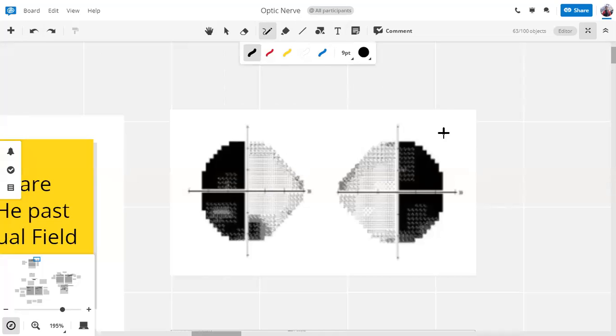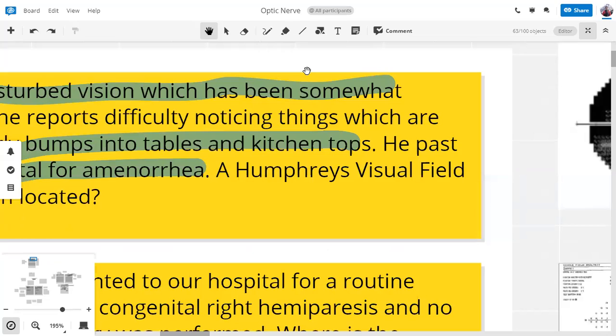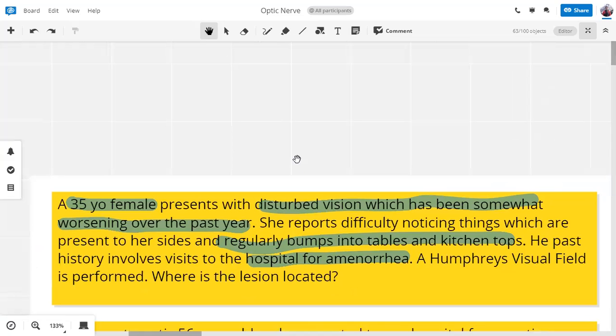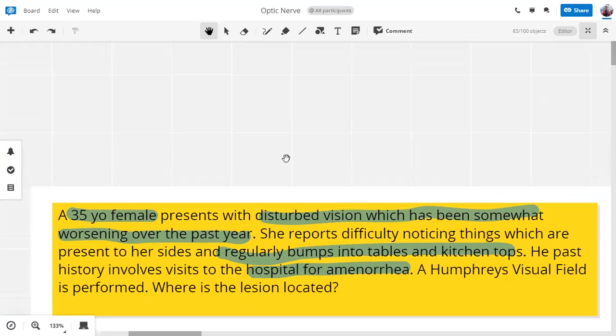It's not that. So there is bitemporal because it's occurring on both sides, and it's a hemianopia because one half of the visual field is being lost. This is bitemporal hemianopia. And bitemporal hemianopia, as you said correctly, is a sign that the optic chiasm is being affected. Now, can you tell me why? What is affecting the optic chiasm? Based on this history alone, can you speculate? Can you make an assumption of what is causing this problem?